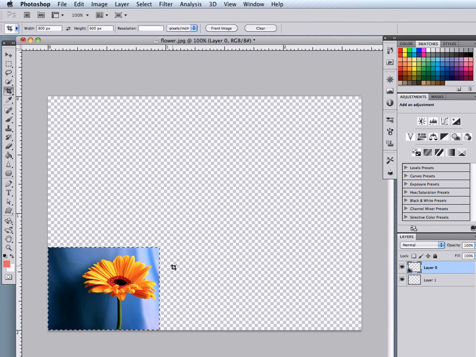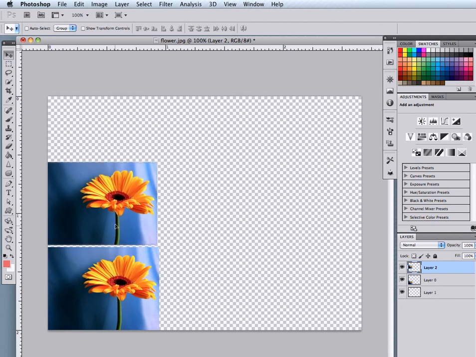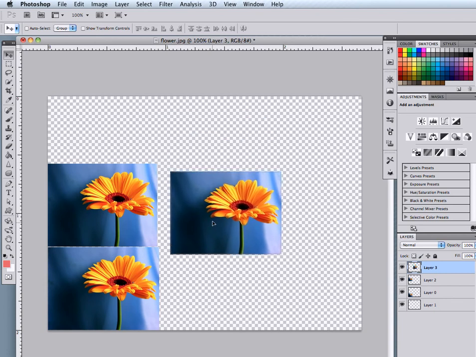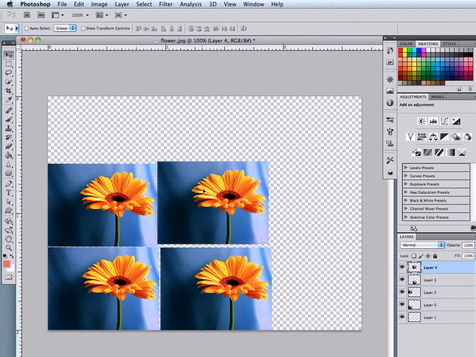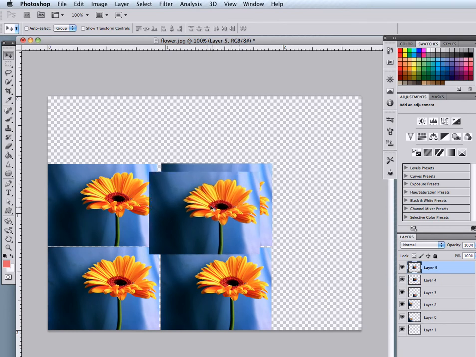And then I have that one, so I'm going to copy it and I'm going to paste it. When I paste it, it gives us a new layer. And I can take the move tool and move it around. Alright. And I'm going to do it again. So this is not the right size, but just so you know, this is kind of what I'm looking for.